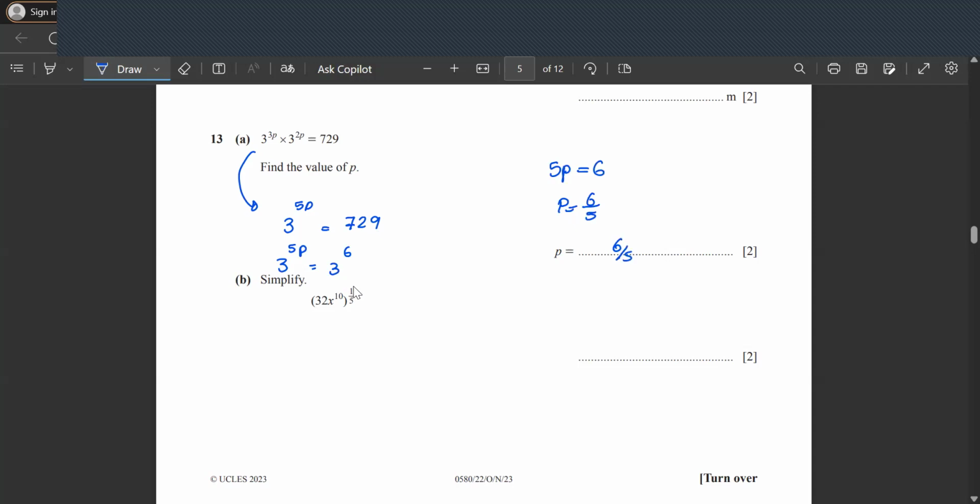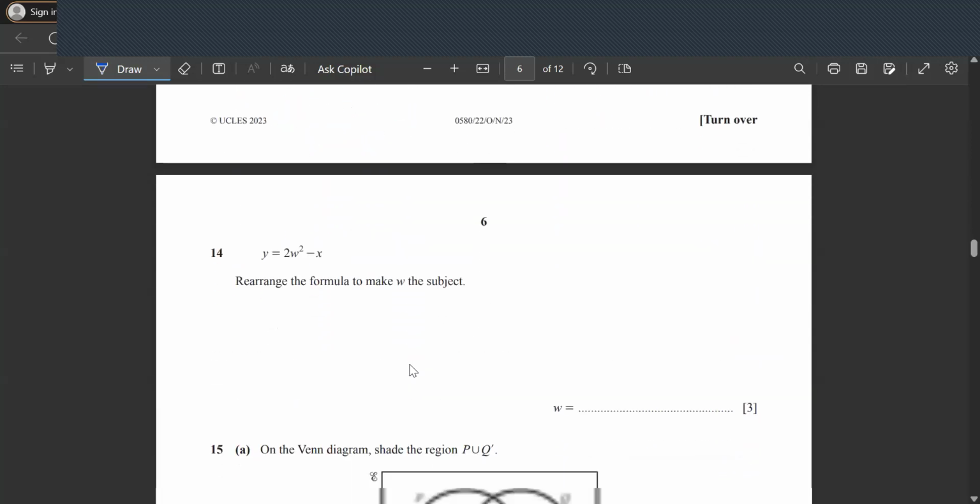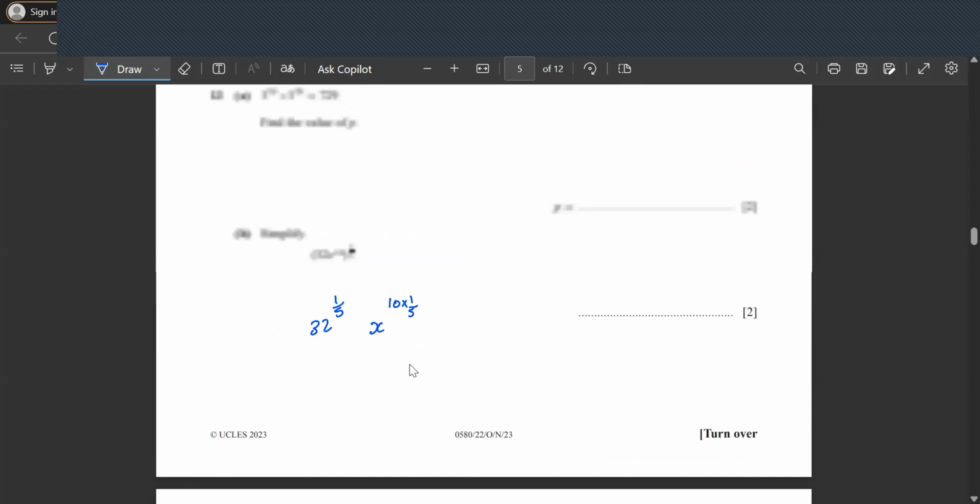Okay. In this question, you will distribute this here and here. If it is distributed on a number, so it will be a power. If it is distributed on an existing power, it will be multiplied. So it will be like this. When you distribute, if there is no power, put it as a power. And if there is a power, multiply it with the power. And then complete simplify this.